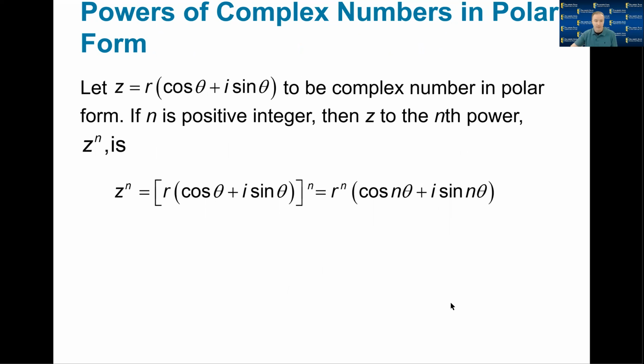Now, powers of complex numbers. Again, all of these formulas are not that hard, and they would be pretty easy to memorize, but I would provide them on a test. So this is just saying, if you want the nth power of any complex number, then again, it's much easier if it's in polar form to begin with. For the nth power of that polar form, you just take the R value to the nth power, and then you multiply n times each of your angles. So it becomes the cosine of n theta and the sine of n theta.